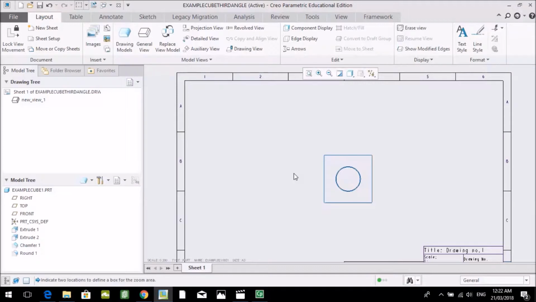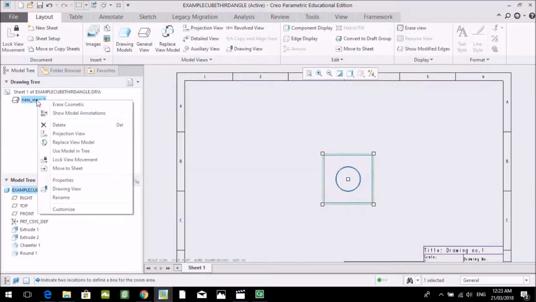The standards don't say that we need to insert all projection views, so I would suggest having a logical approach to this and inserting the projection views that you really want to highlight in your drawing. So in this case, I'm going to do the left and the top view. Doing that allows us to see the height and the width, and see that it is a cube as well.